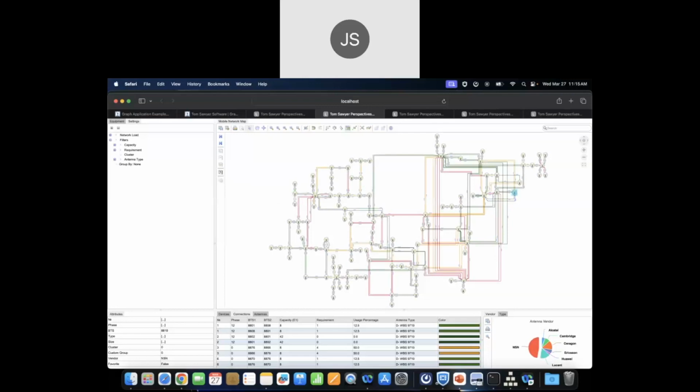Now we're going to apply a second type of analysis because we want to see a summarization of the graph at a high level, what's going on here. We're going to apply a different type of analysis, a clustering analysis. Clustering tells us that we have some natural groups within a graph given the topology, or given how the nodes are connected to each other. You can see here how the colors of our antennas have changed. Each color represents one of these natural groupings in the topology of the graph.